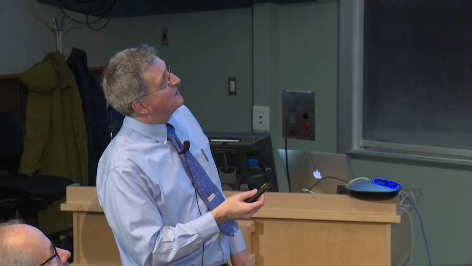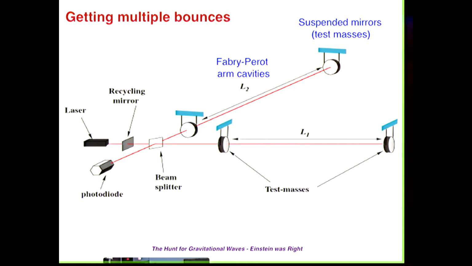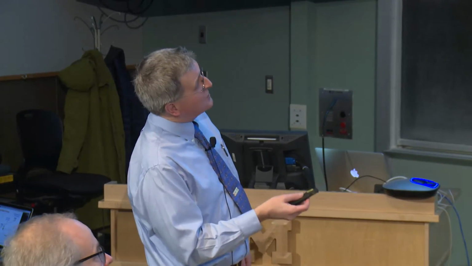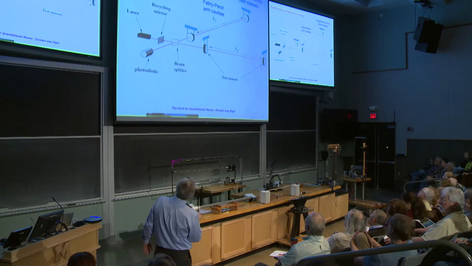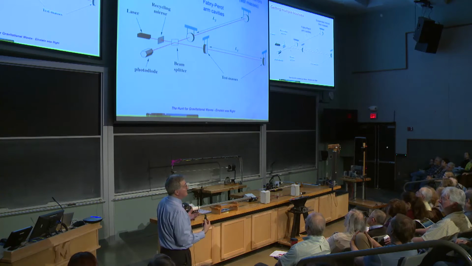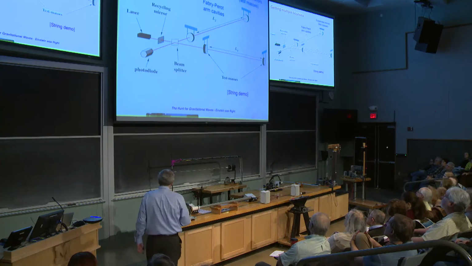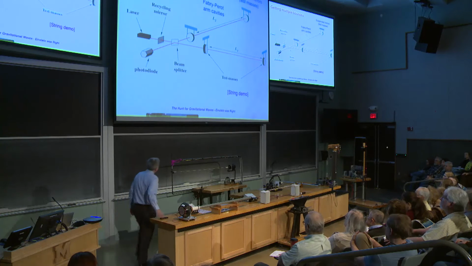So we have these Fabry-Perot arm cavities, which create optical resonant cavities, and then that allows us to make the light go back and forth many, many times, which means it feels the gravitational wave longer. It has more time to feel the presence of a gravitational wave, which takes a relatively long period of time to go through the interferometer because these are very long wavelength gravitational waves. And so you can experience the gravitational waves longer and then get more sensing of what's happening in the strain of space itself.